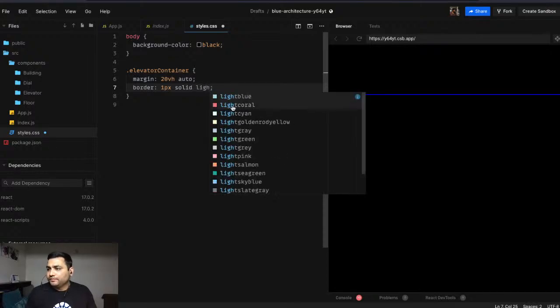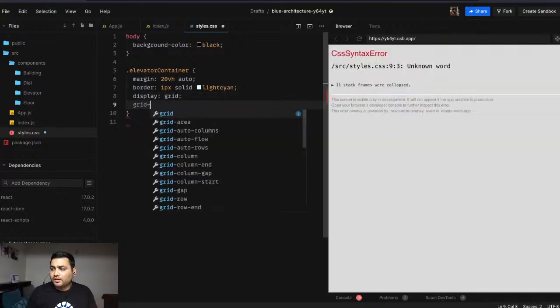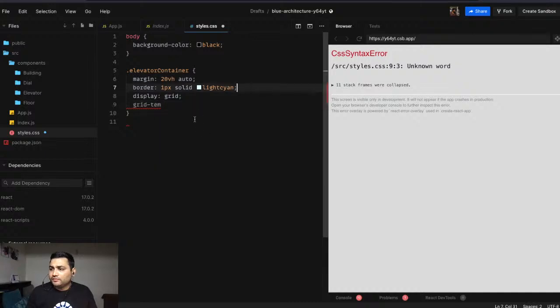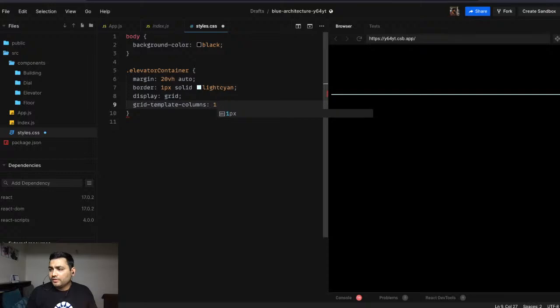Let's give a light blue. Let's go light cyan. Okay. The display, so we want our grid. So let's give a display grid and grid template columns. Let's give one. Okay, so I have to see the unit variable.